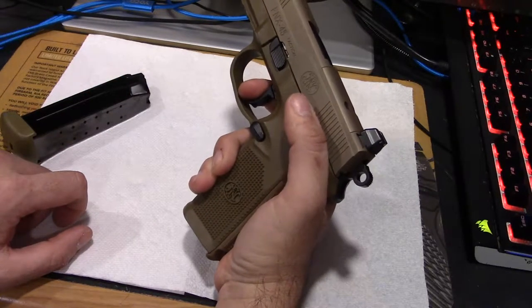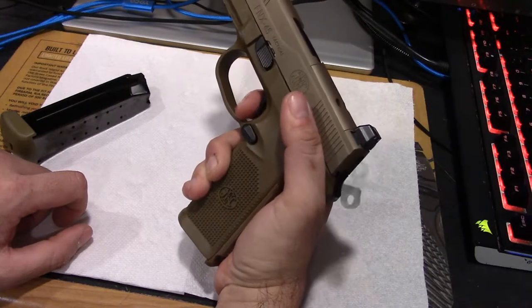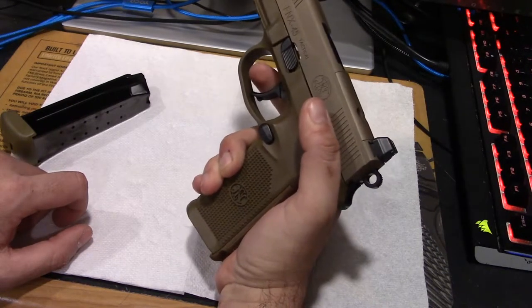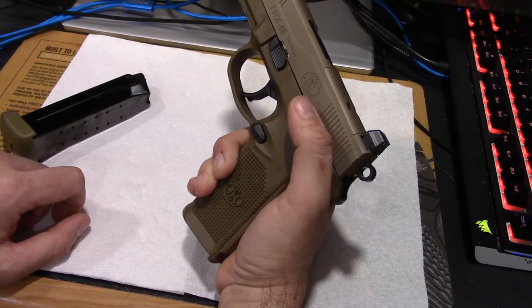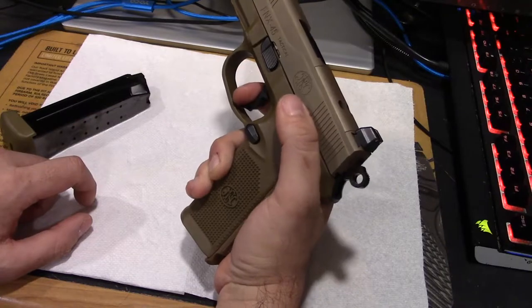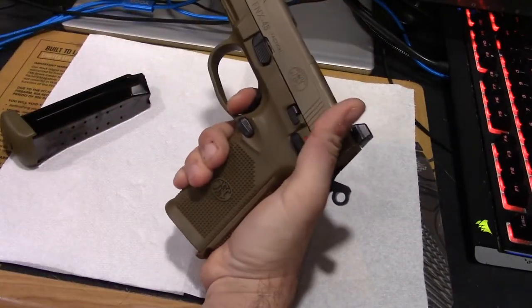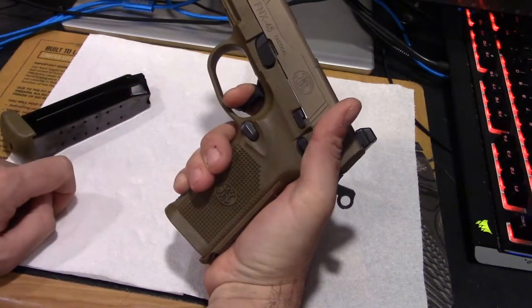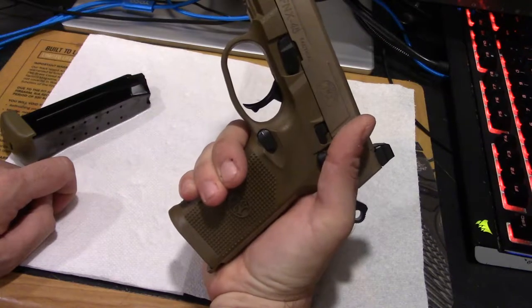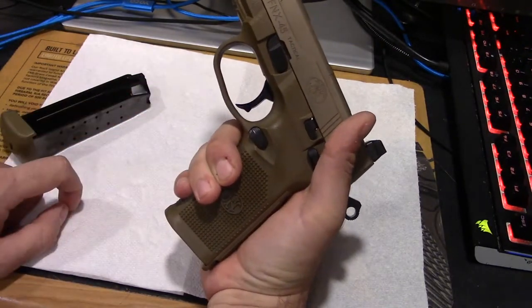The pull is just nice and super straight. There's no staging to it. You just pull. When it doesn't have any ammunition in it, it will reset to double action mode. But if you have a loaded magazine in it, it's going to then go to single action mode. And as you can see, the reset is way back here, and if I release the trigger, it's still way back there. So instead of being halfway out, it's almost all the way back.